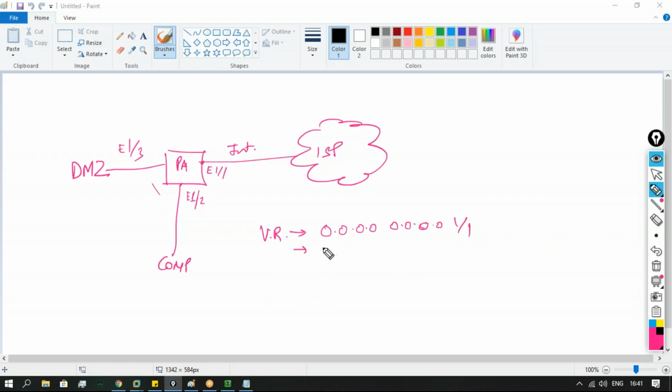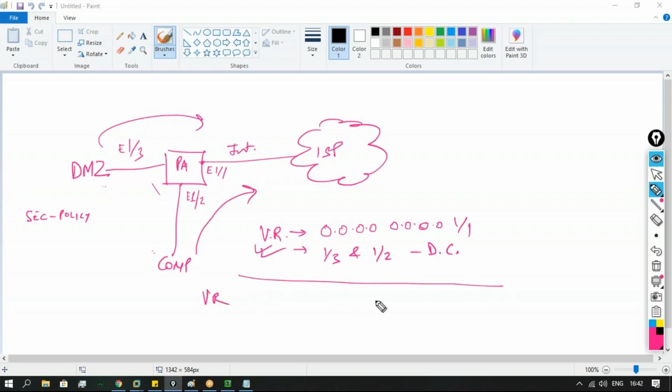And in the same virtual router, you will have your 1/3 and 1/2 as directly connected. So if DMZ wants to communicate to compute and compute to DMZ, it will be able to, depending obviously on your security policy. And if DMZ or compute wants to go out to the internet, it will follow the default route. Clear?